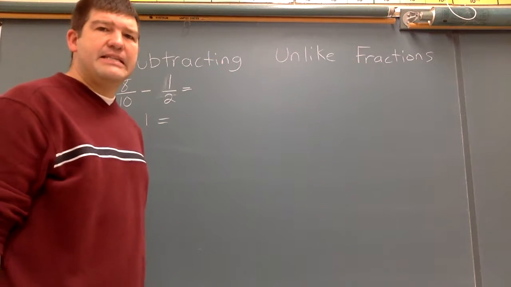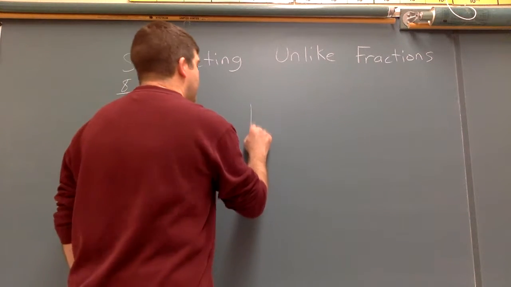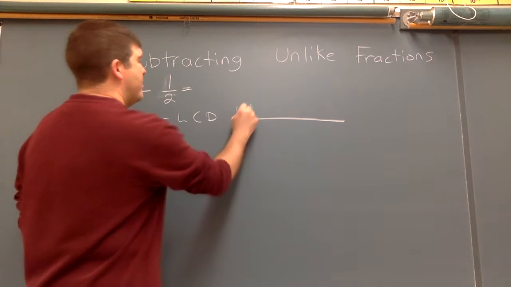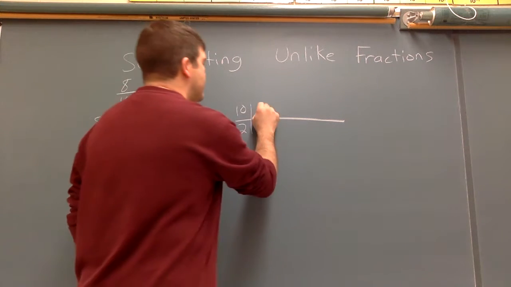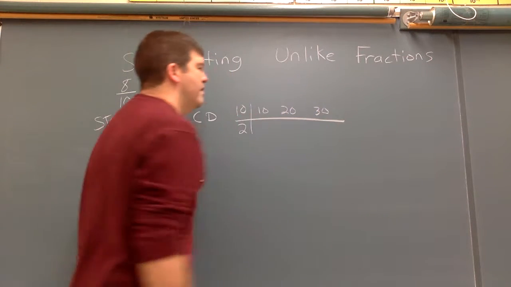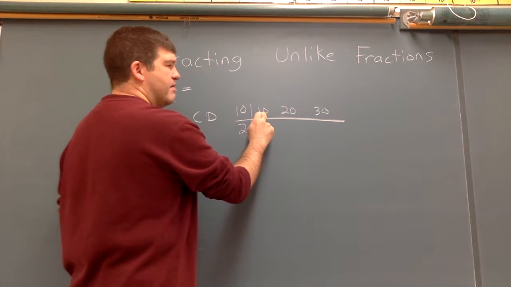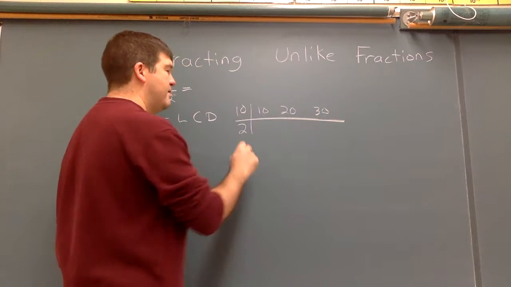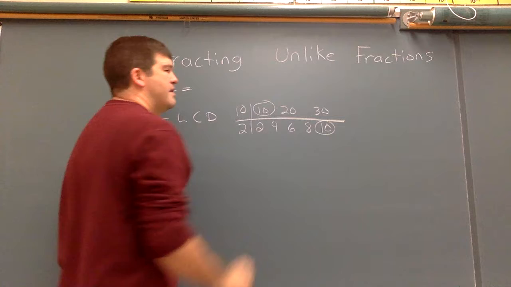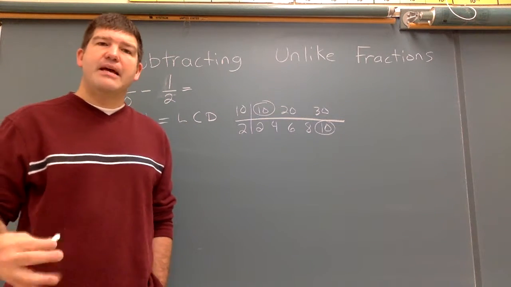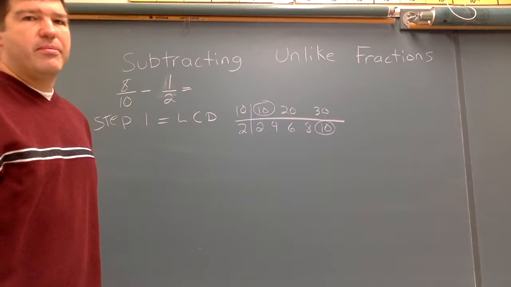Step one is to find the least common denominator. LCD, least common denominator. I set up my little chart like this. One denominator is 10 and one denominator is 2. So then I do multiples of those numbers. So I do 10, 20, 30. Okay? And then I'm going to do multiples of 2. And when I'm doing them and I get to one of these, like the least one, if I get to this one, I stop. If I get to this one, I stop. If I get to this one, I stop. Okay, 2, 4, 6, 8, 10. 10 is my least common denominator. So that is step one, to find the least common denominator. I found it in this problem with these two fractions. The least common denominator is 10.